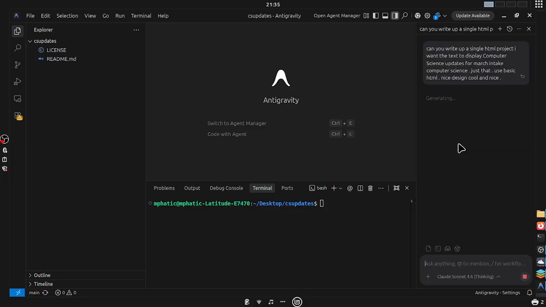After you're done and happy with your prompt, you're going to click enter, and then you wait for it to do it. It will be thinking as it goes. It will tell you, okay, I'm now doing this. So basically in this stage, you are just waiting for it to finish.